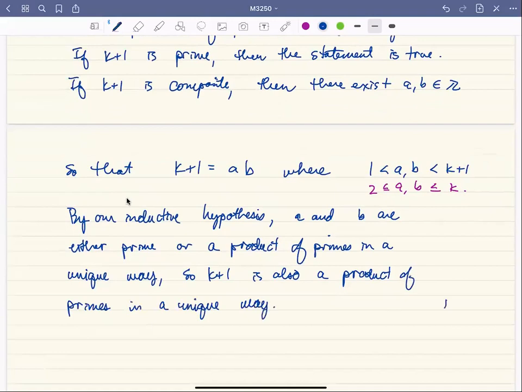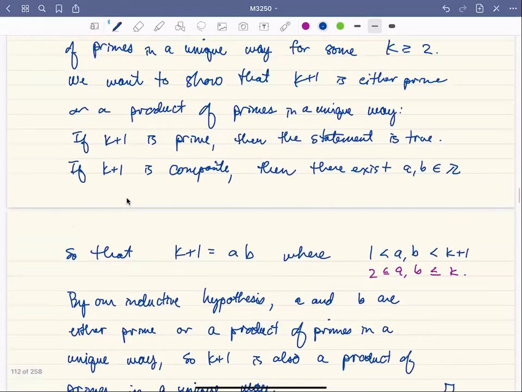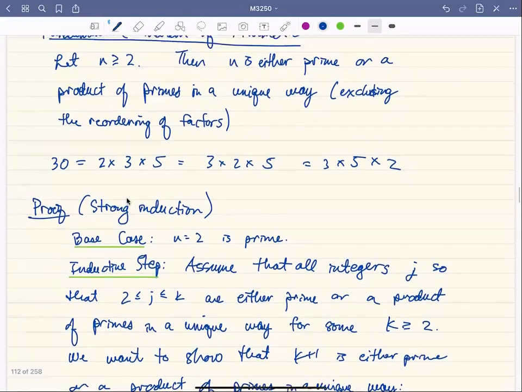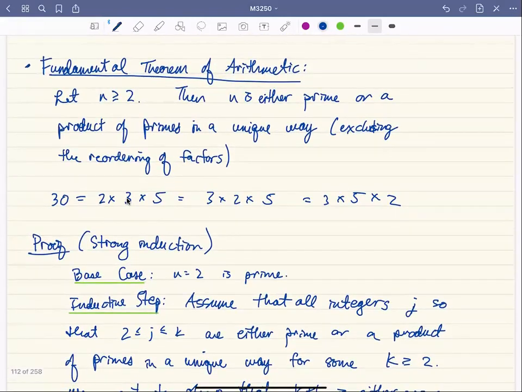So that's our proof, and I have 2 comments on it. The first is that this statement, the fundamental theorem of arithmetic, explains why 1 is not prime. If 1 was prime, then you could take any prime decomposition of a number and add 1 to it or remove 1, and then you lose the uniqueness. So if 1 was a prime, these would be two different ways of writing 30 as a product of primes. That's why we say 1 is not a prime, so that this statement is true.